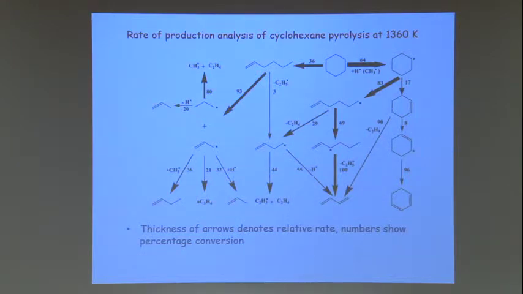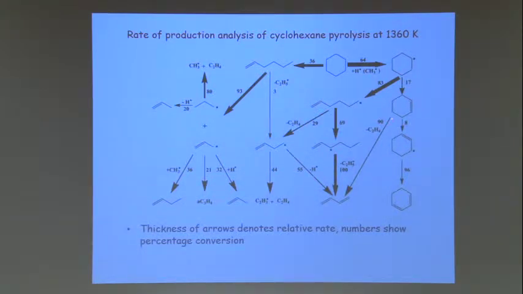And this, from the mechanism, is what's called a rate of production analysis, which is quite a nice way of understanding what's going on in the mechanism. So you're starting off with cyclohexane here, and it can do two things. It can ring open, or it can lose a hydrogen atom. The mechanism says that at this temperature, 36% is going in this direction, 64% in that direction. You produce this radical here. That can either ring open, or it can lose a hydrogen atom and form this six-membered ring alkene, cyclohexene, and you go on down this route here with quite low probability.